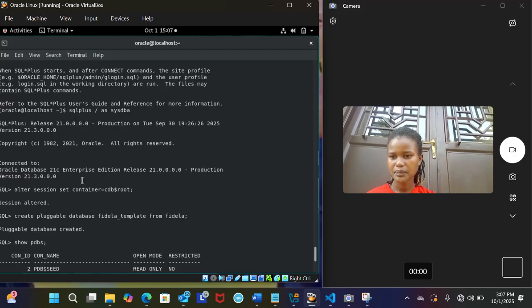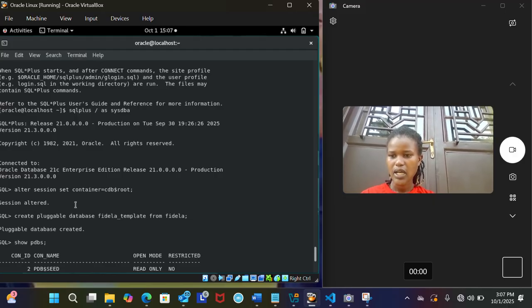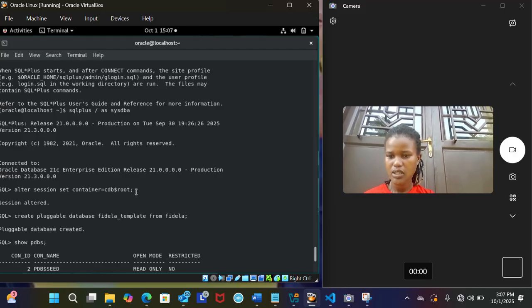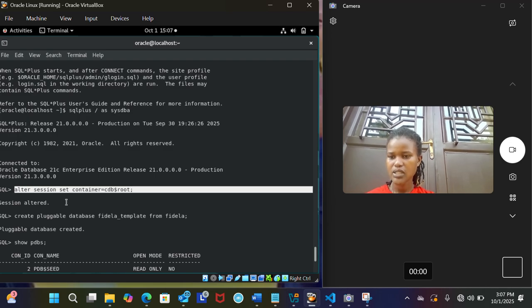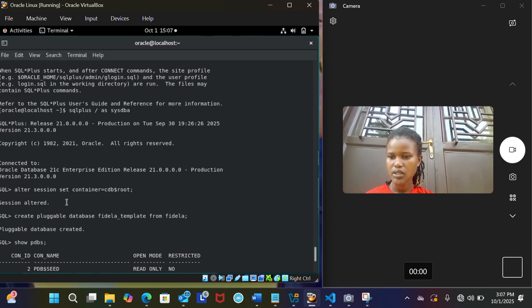Then after being connected, type alter session set container to CDB root, returning to the root database. Okay, session altered.